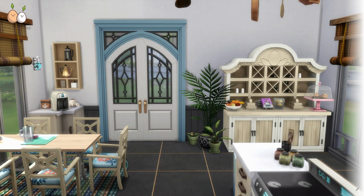And I love how she worked the door into it, and only the coffee maker is in such a weird place in the corner. I'm just looking, oh, please don't fall, please don't fall. But that's my autistic OCD side or something, I don't know. I don't want it to fall, but other than that, I just love what she did and the style she combined, with a little bit of a Mediterranean country feel, and I think that's a great combination.